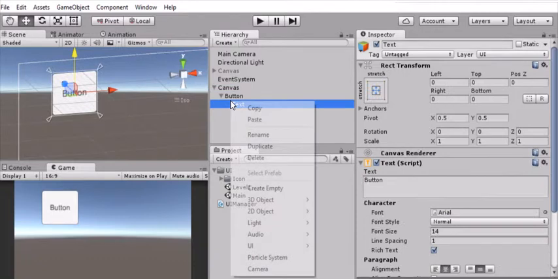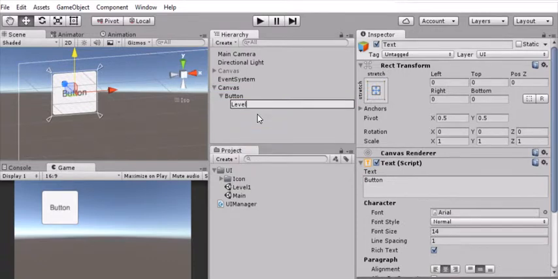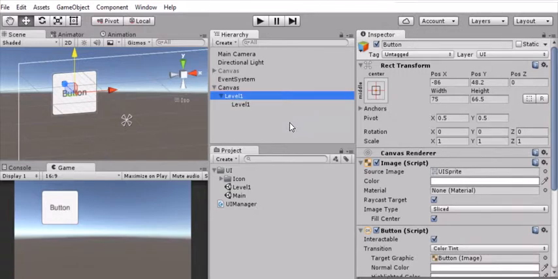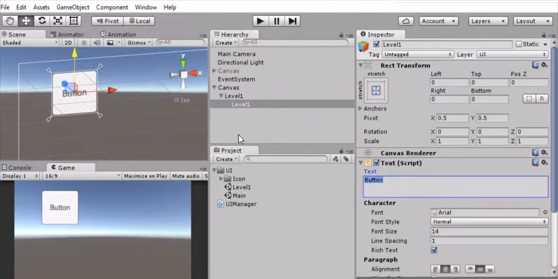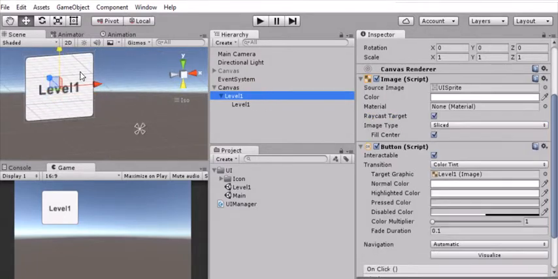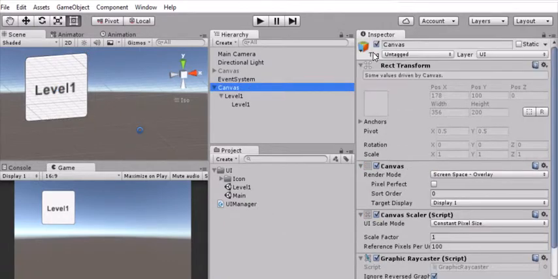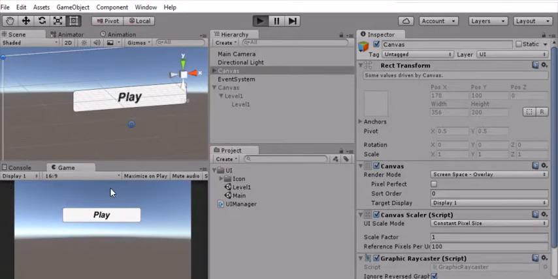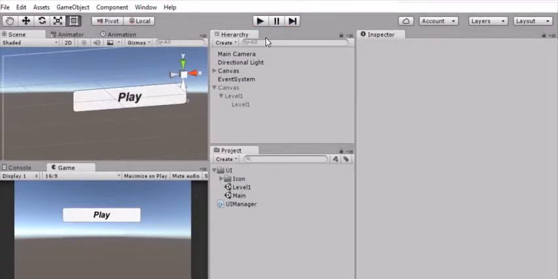And we'll rename the button and the text. And then we're also going to say 1 for the text. There we go. And we'll change it to bold. Okay, so let's shape this a little bit more. Alright, so if we disabled this canvas, which we're going to need to do, and enable this one, we click play, and it just loads out of the level, because we haven't changed the script yet.